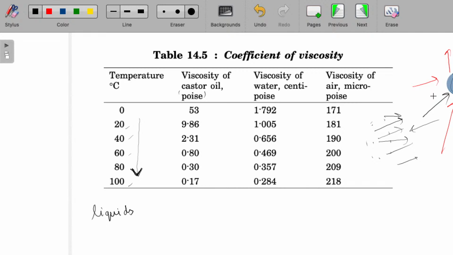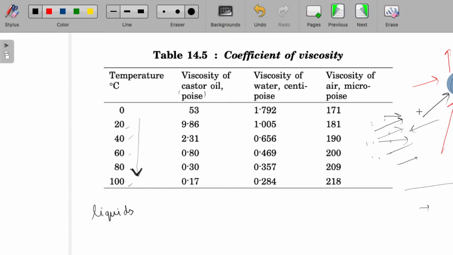That drag force, so now due to that drag force, the liquid is experiencing viscosity. So what will happen as the temperature increases? Won't the motion of the molecules of the air become more, or will it become less? If it becomes less, then the viscous forces, or the drag forces due to the air molecules, will reduce.